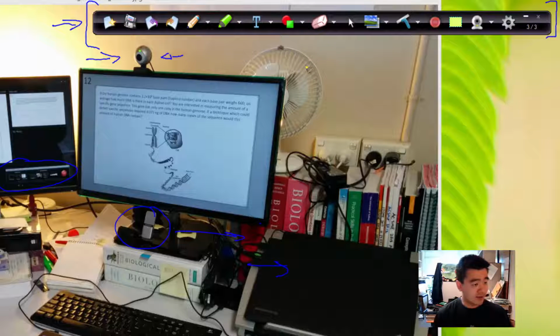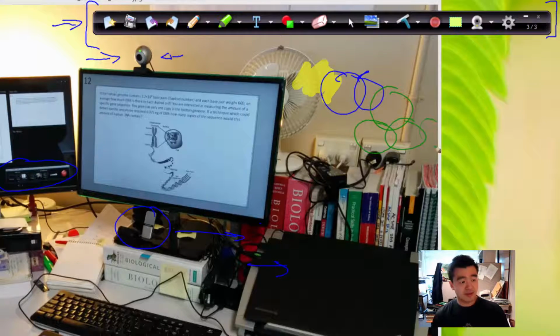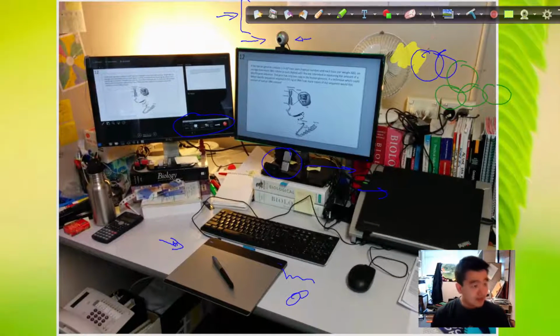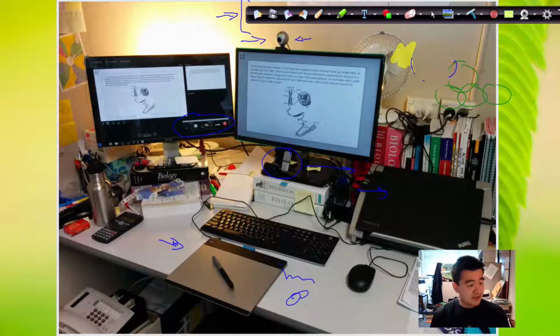For example, a highlighter pen, you can highlight parts of your screen, or you can even type. What I was using before was just the pen. You can change the color of the pen as well, so depending on what kind of statement you're trying to make or trying to draw graphs or something, you can change that as well. And obviously you can erase annotations that you make on the screen.